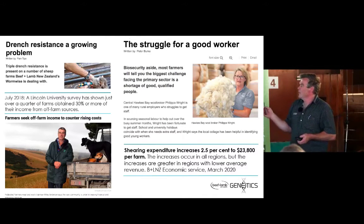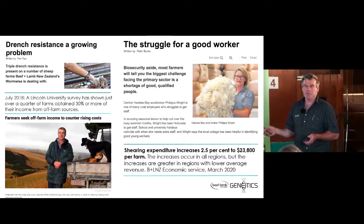These are the other reasons why we wanted to run the trial. Drench resistance, as we know, is a growing problem. Rumours of up to 60% of North Island farms having resistance to triples, less in the South Island, but still growing rapidly. We're struggling to get good workers. I mean, shepherds might want to go mustering on hills, but they don't want to be dagging and drenching lambs all week. And also the marketplace wants less chemicals in the food. So there's multiple reasons why we needed to host it.